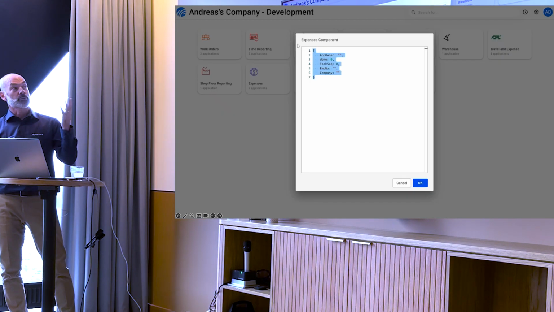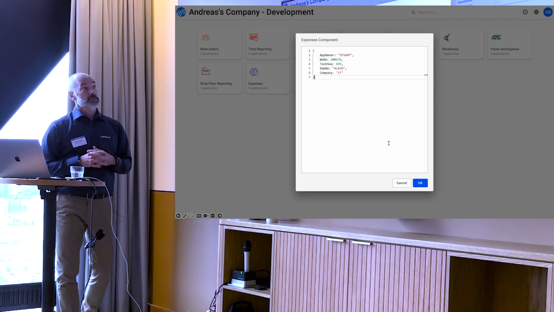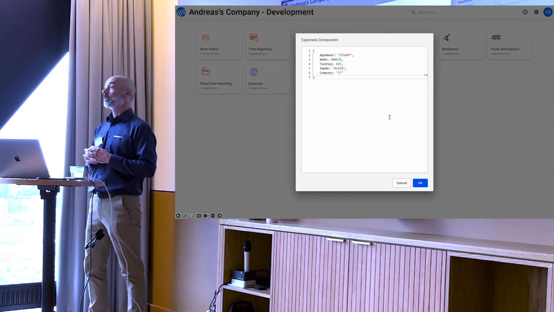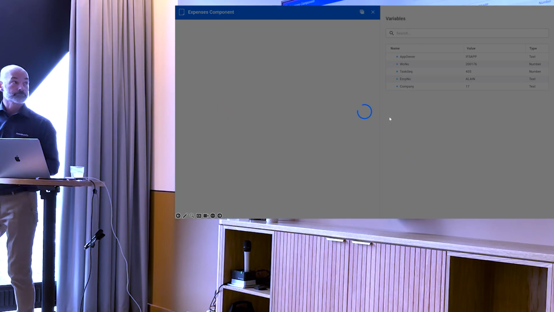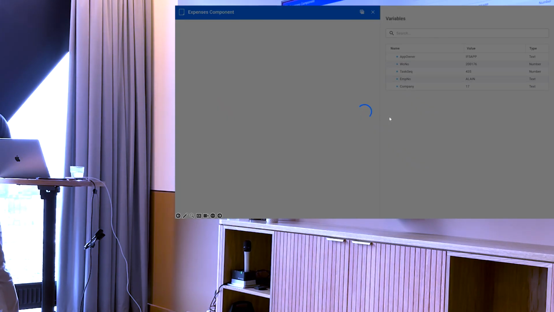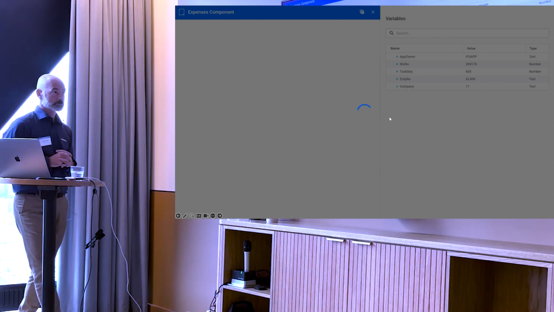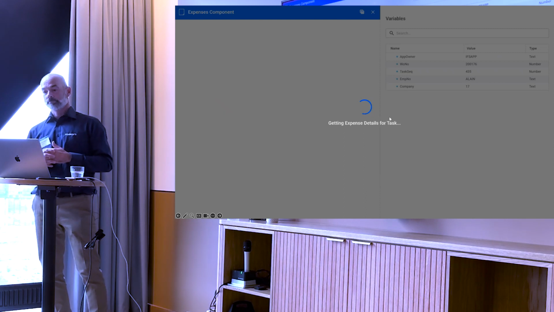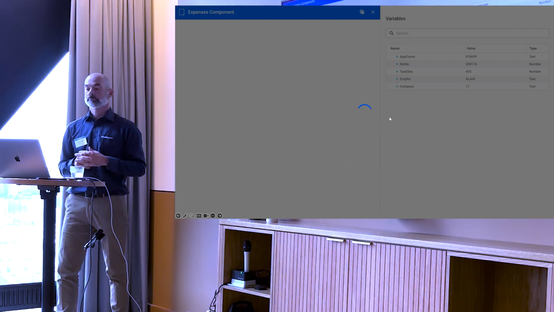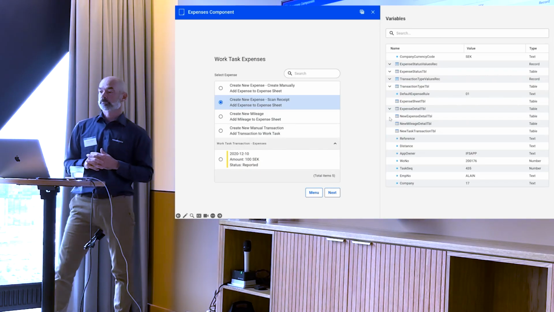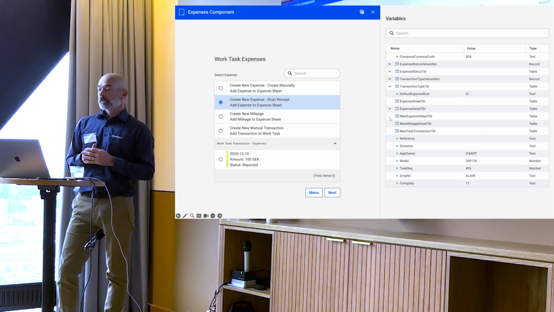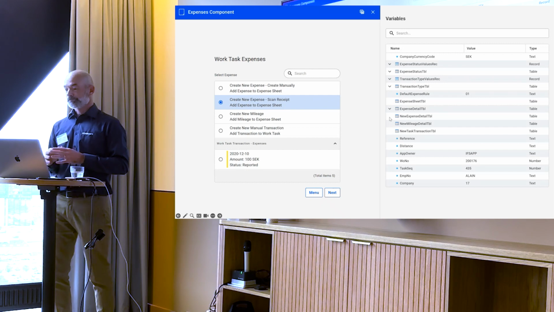So these are the required inputs, and we can just add our values and start testing this component. So that's debug components.